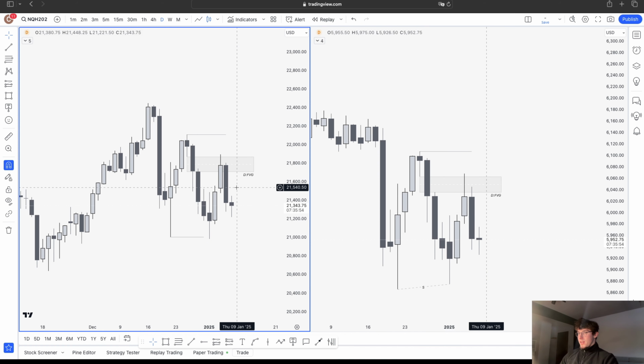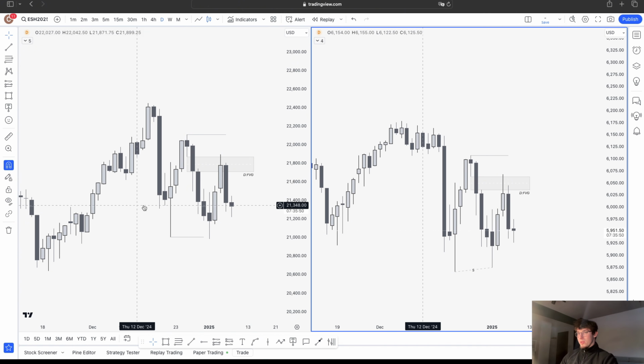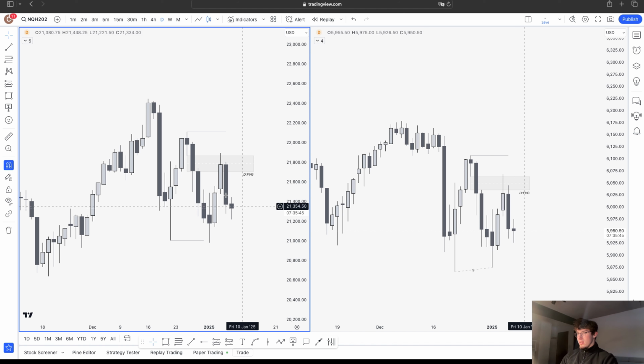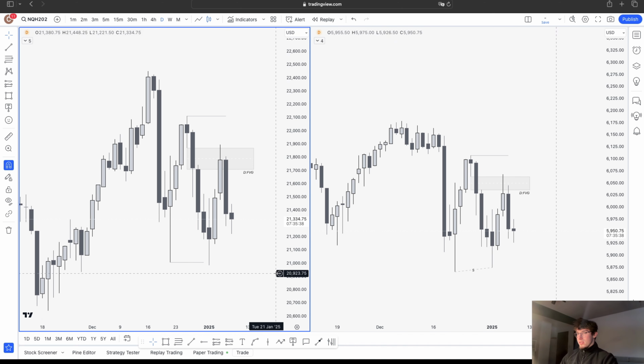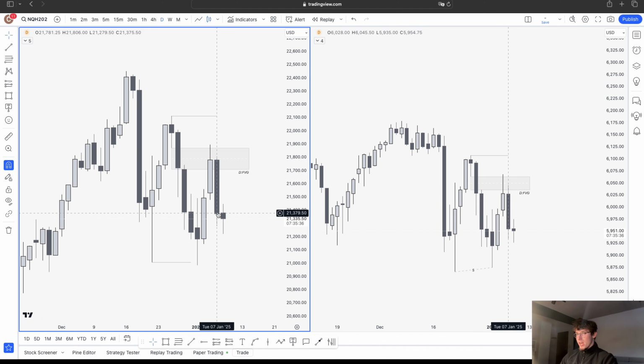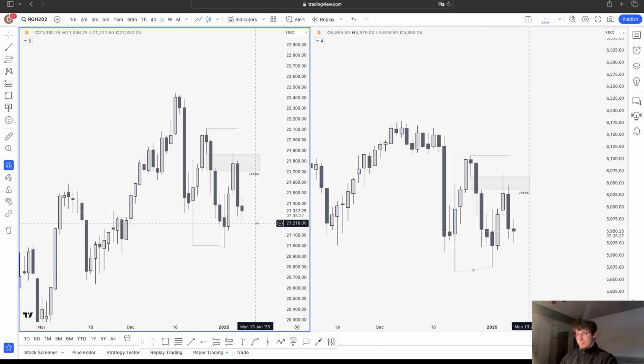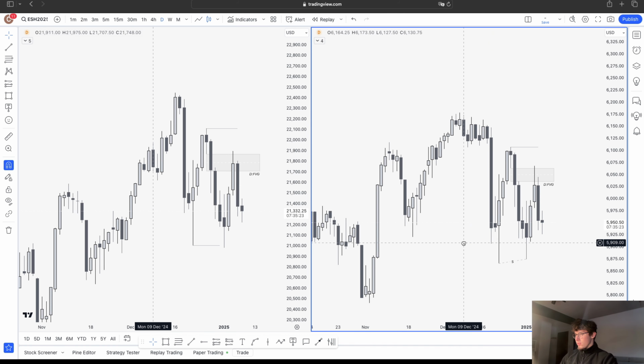If I have to be honest, this reaction here looks to me like we want to go lower. I don't like this reaction for higher prices, but on daily I don't see a lot of things. There was this strong reaction lower, but we took previous daily low, so we can maybe look for some manipulation, like some retracement into the internal of the range. And yeah, I think that's it for the daily.